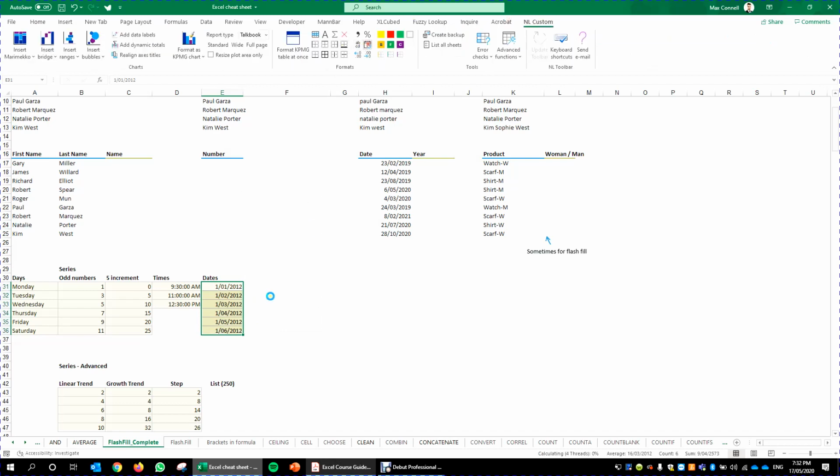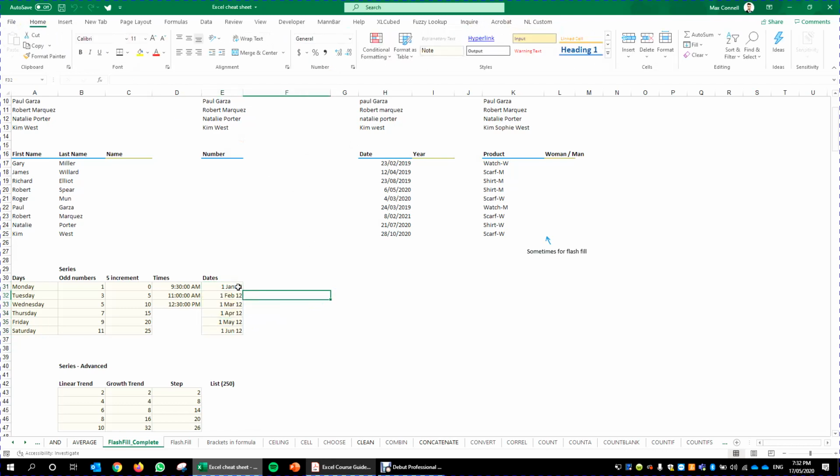Let me also just make this date look a little bit nicer as well. Okay, so what if I didn't want months? I want to do years. So I'm going to do the same thing. I'm going to drag that down, and I go fill years. Okay. Alright, so that was pretty simple.